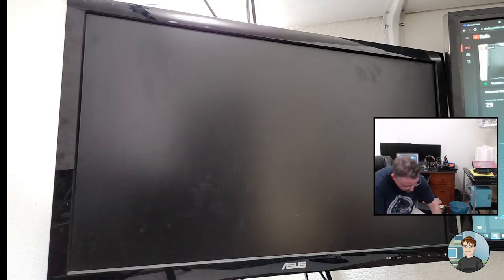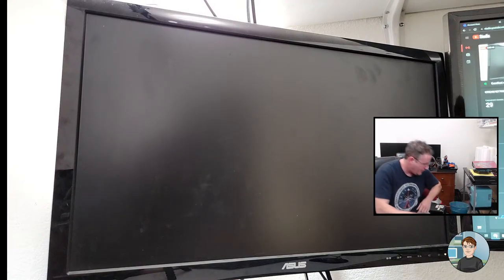And we're gonna put back the old stick. They had it in the fourth slot. I'm going to put it in the second slot because I think that's correct. Alright, coming back on.